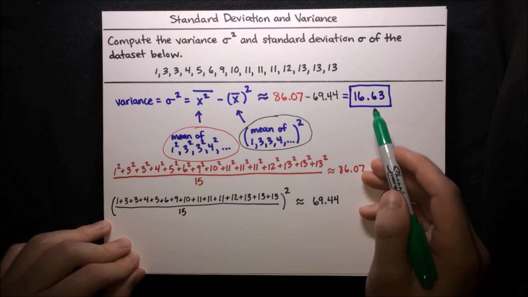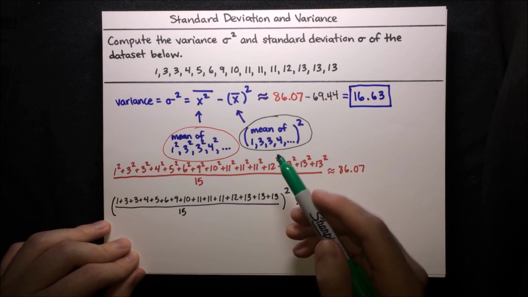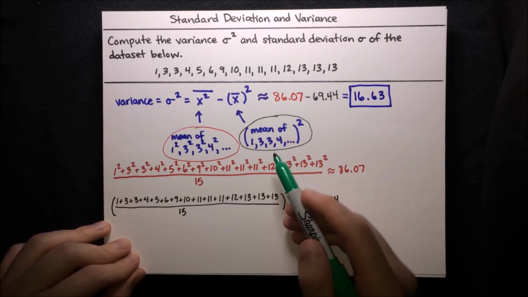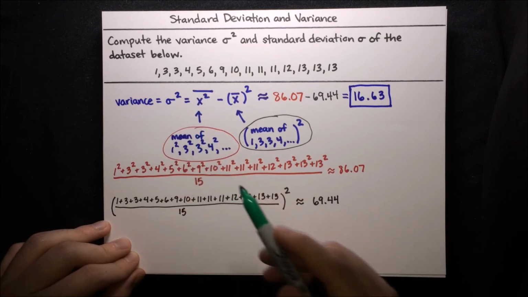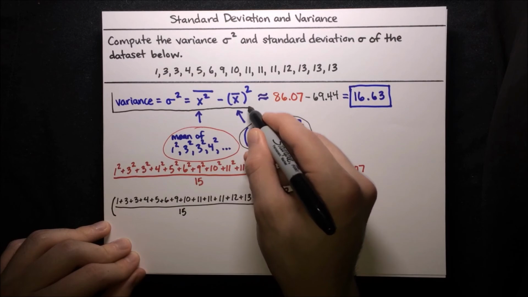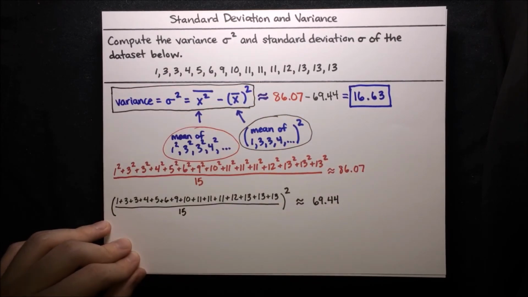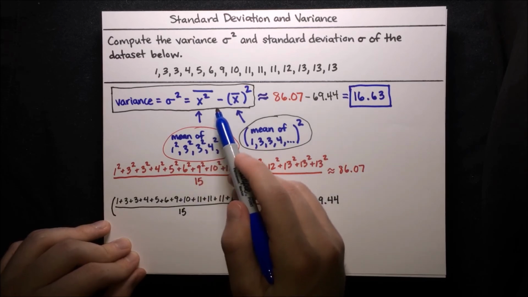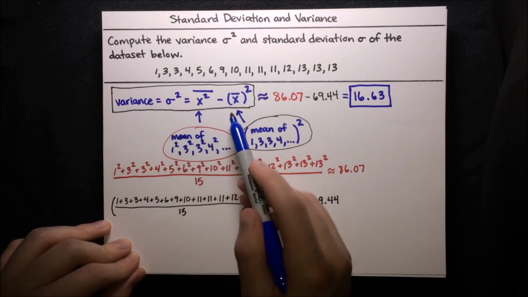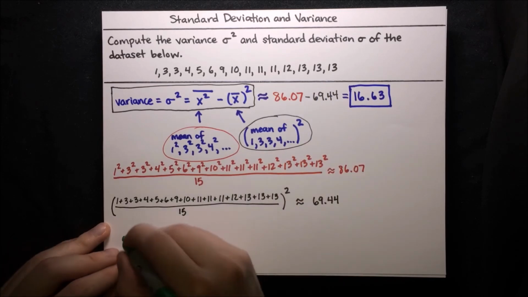Now this result is exactly the same as the result that we'd get if we used the previous variance formula, the one where we explicitly computed the average of the squared distances from the mean. This formula here, even though it may not look like it, also computes the average squared distance from the mean. But we didn't introduce it initially because we wanted to do the intuitive, straightforward way first. But now we can use this less intuitive hack to save time when we have to do variance computations on large data sets.